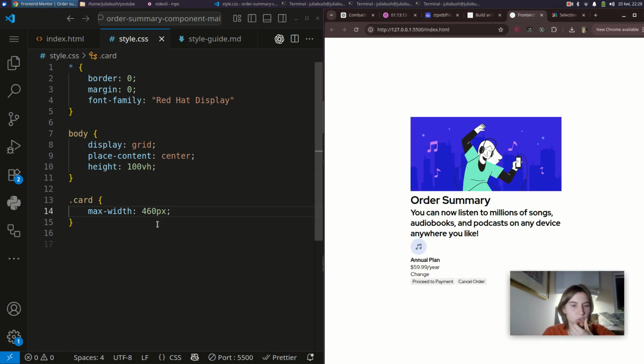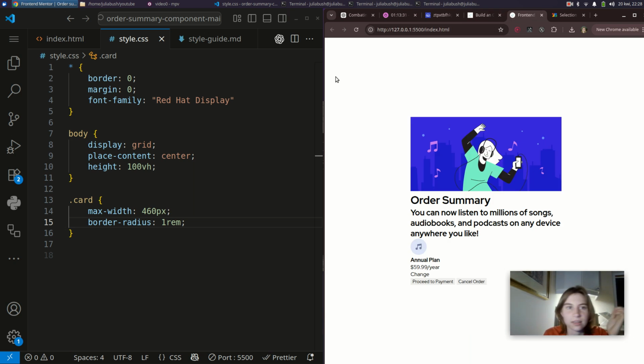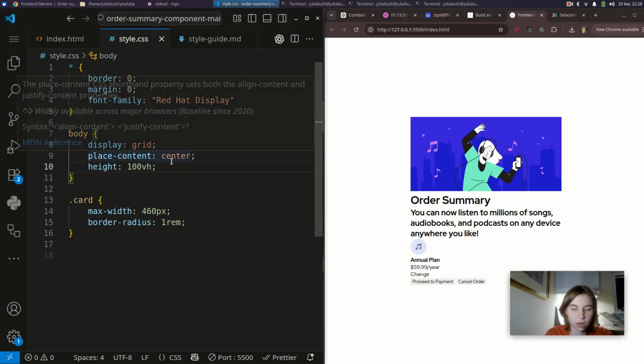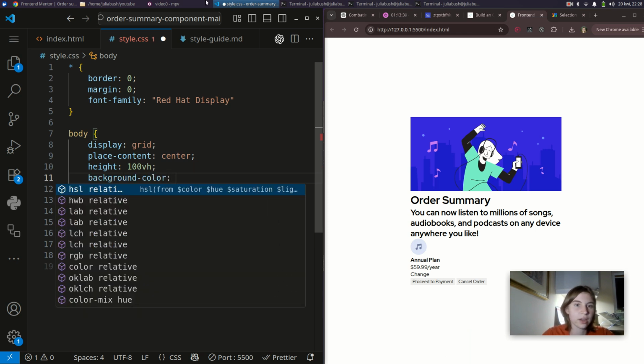So what I'm going to do for this card, I'm going to say border radius of 1 rem. Okay, so that's going to change the border radius. And actually, I need to change the background color because this background color is this kind of blue grayish color, and we can't really see what's going on with the card so long as we don't change it to that. So let's change the background color to that blue grayish.